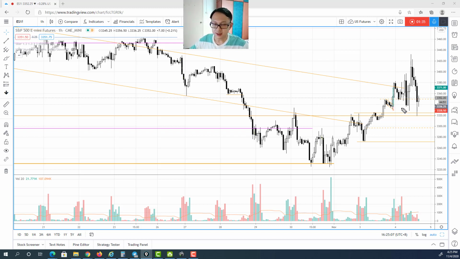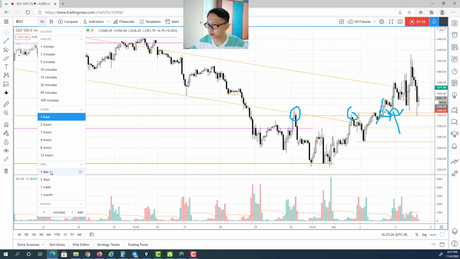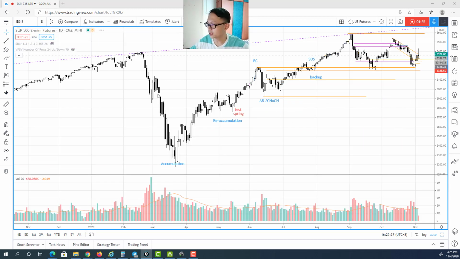As you can see in this hourly chart, as I showed you earlier on, the levels have played out very well, and I'm going to show you one of the trades that happened right there, which leveraged the breakout and also the support level as well. So first of all, let me get down to the daily time frame and let's just start from there.